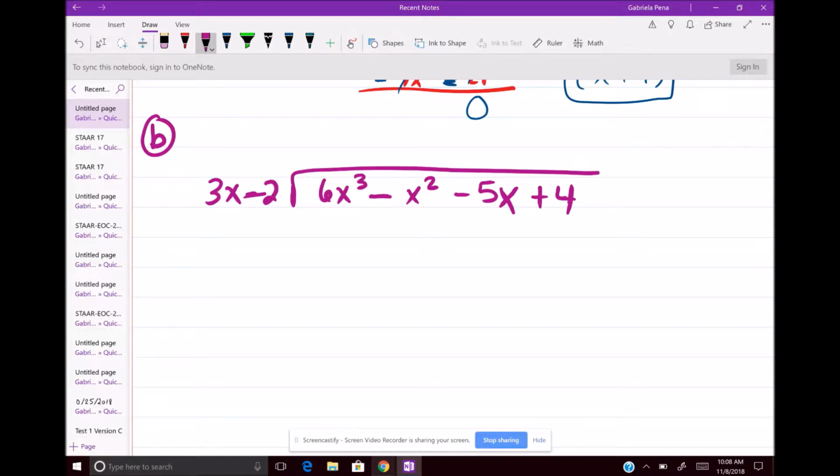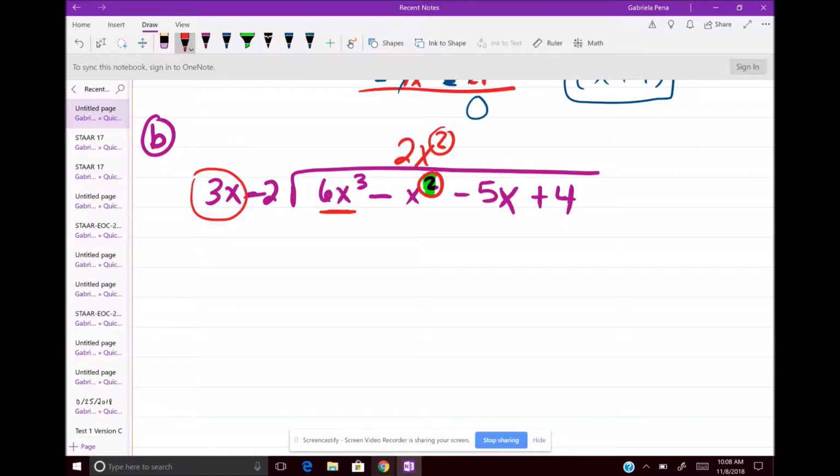So which number am I trying to get first? 6x cubed. So this times what is going to give me a 6x cubed? 2x squared. So would I put this here or here? The second one. Here, right? Because this is where the x squares go. So it's like the units place. So you're telling me it's a, what is it going to be? We said 2x squared, because this guy has a squared. That's where, if this were a square, it goes there. If it would have been something with an x, then you would put it here.